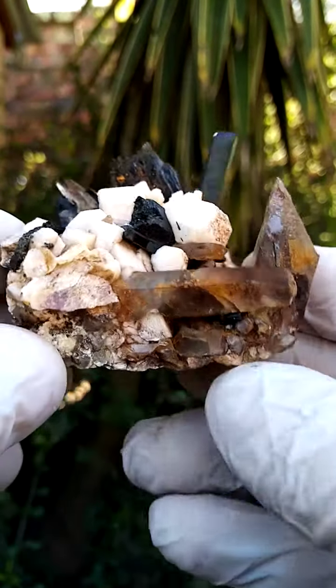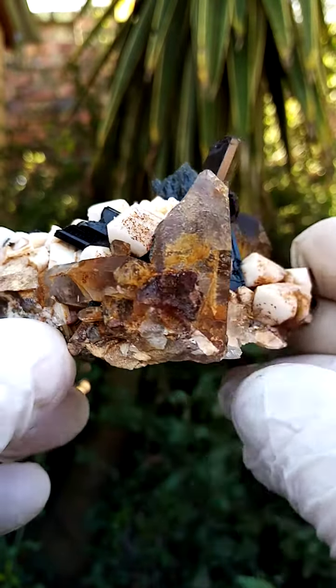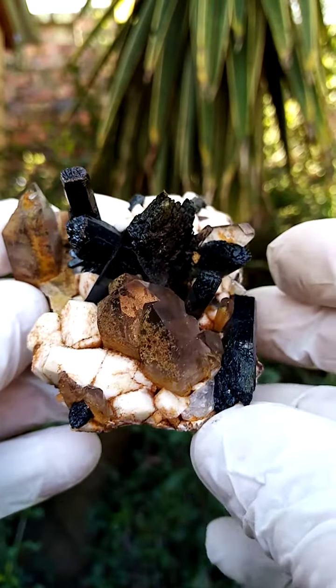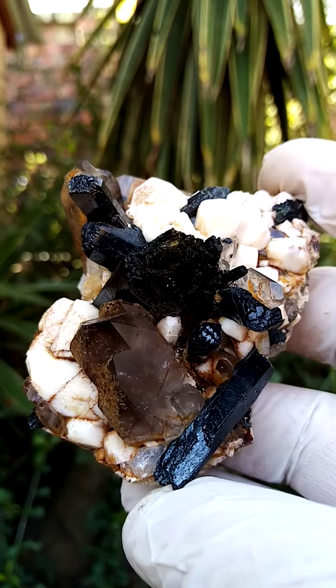So let's give you a sideways view again. Standing flat, we'd have this look around like that, across like that. And then looking from the top down, we'd have this effect. Quite lovely. Look at that.